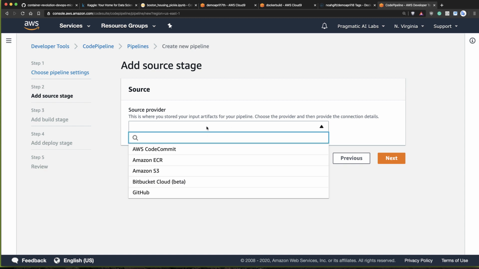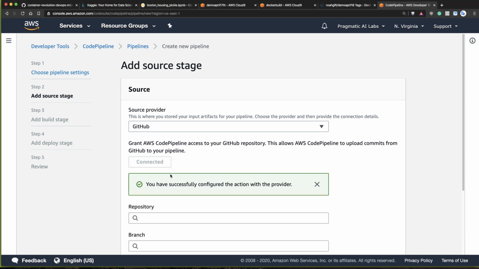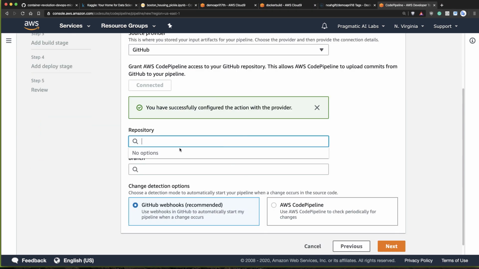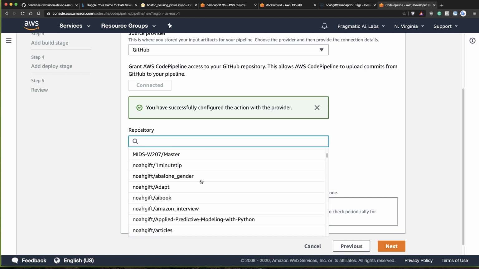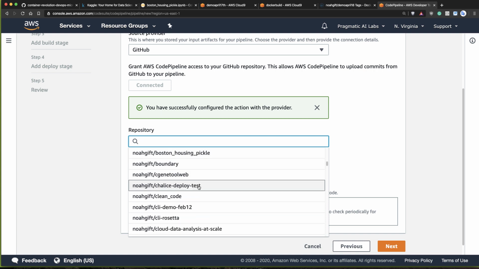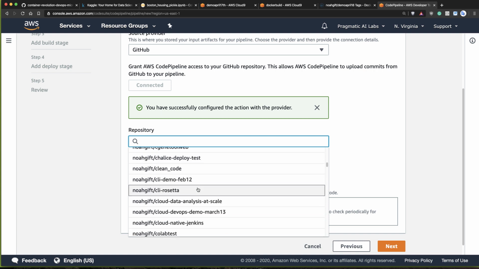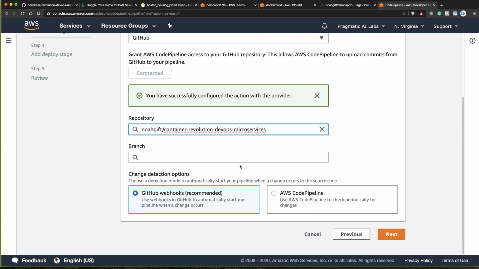Where does my source code live? We'll say it's GitHub. I'm going to connect to GitHub. There we go. I'm going to pick the repo, container revolution. Here's my container revolution. I could pick which branch.